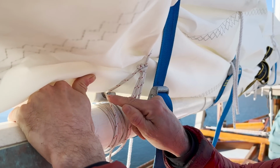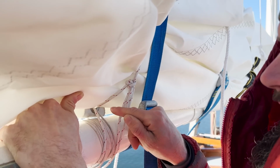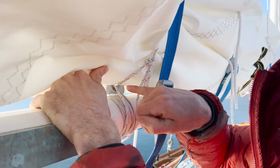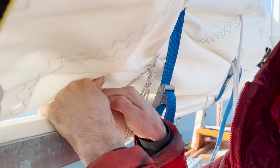And we need to create a little slice in the stack pack that's reinforced where these lines can go through the stack pack and through the sail and lace both of them down to the boom. So we need to know where the center of these are as they go down for the main and for the mizzen.